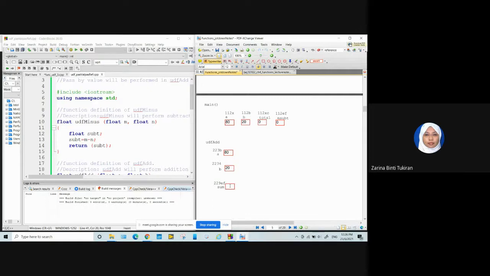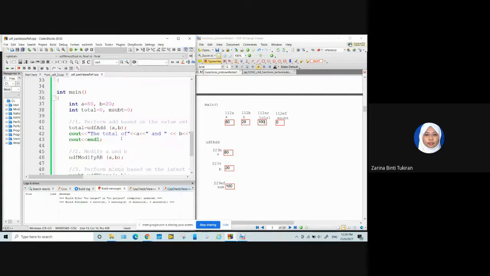Then it can perform the 100 here, and 100 here, since it will return the value, copy this value to this total. Okay, so this is how it works for pass by value.